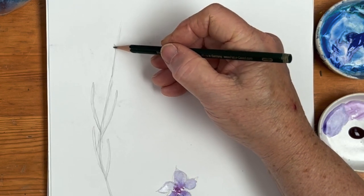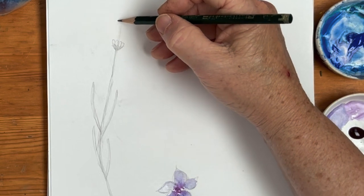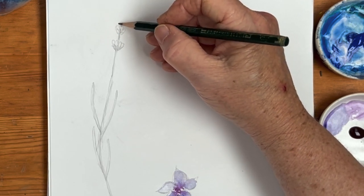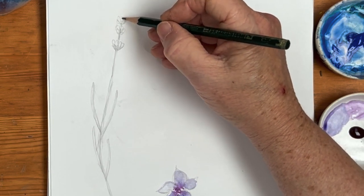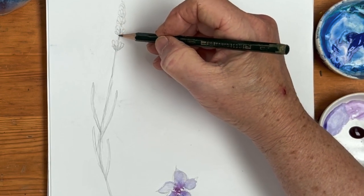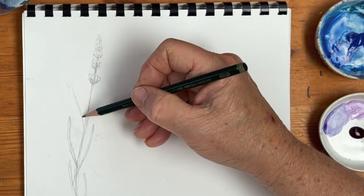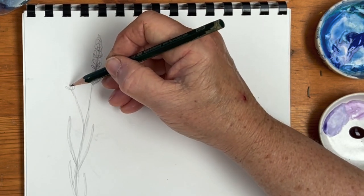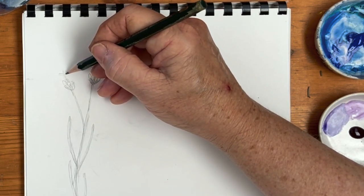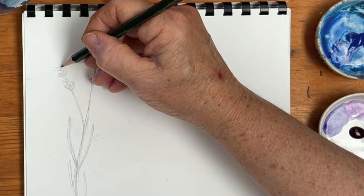And then quite a long way up, we've got these little green pieces at the base, and then the little flowers come out like that. Then there's usually a bit of a space, and then the next one, and then less of a space, and the next one, and less of a space, and so on, until it fades away into a point. And you could take another stem out from the side here and do the same thing. So basically there are about 8 of these little flowers which all go round the stem.